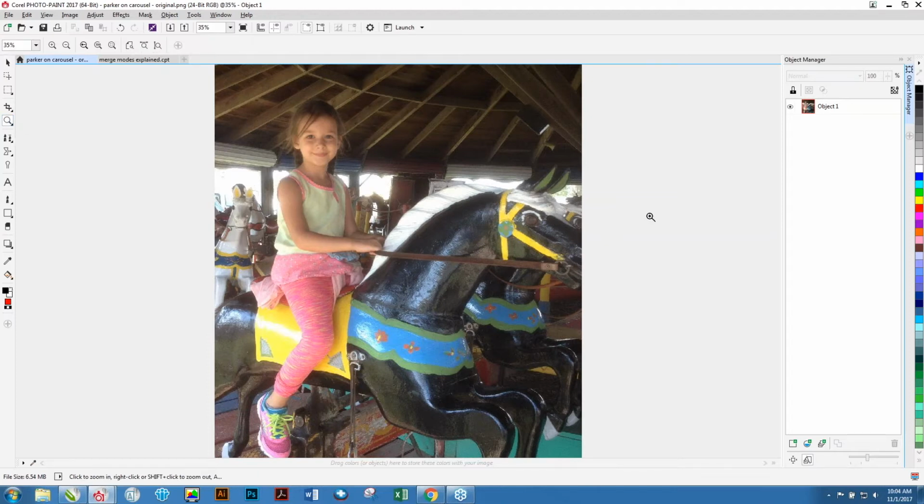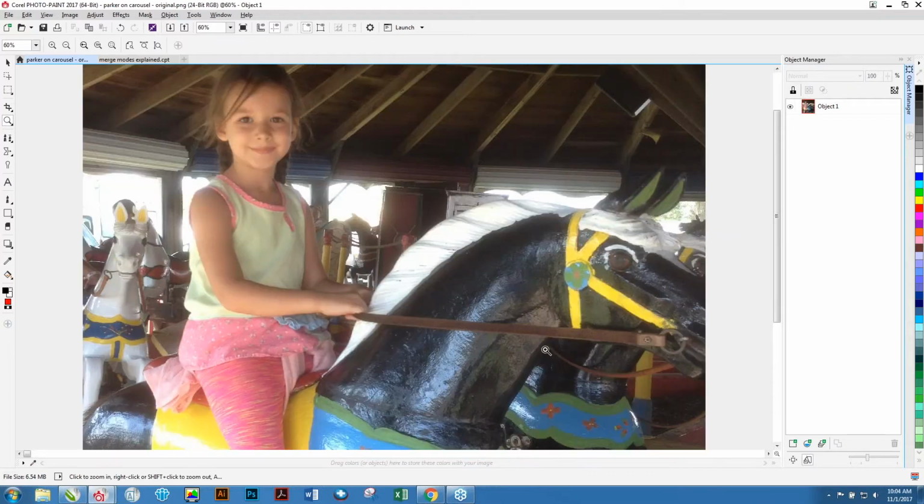So it was dark underneath this canopy and it was really bright outside. So I had some real tricky lighting conditions. And if I was trying to improve this photograph with flat adjustments, I just can't get it done very well. But let me show you what I would typically call a flat adjustment. So if I were to try to improve some contrast issues, you can see the image is kind of flat, it's pretty grainy, there's some dark areas, some problem areas, some real blown out areas in these windows. So how do we fix those?